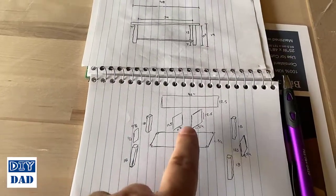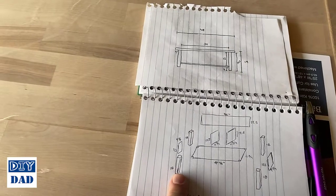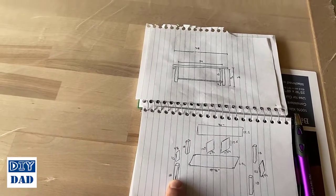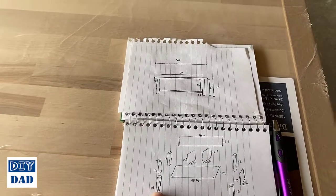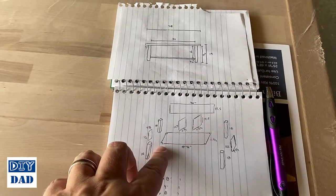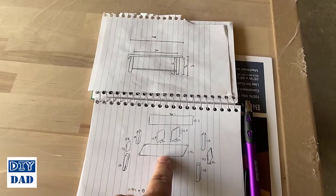So the first piece we're going to cut is this one, just to get our main support in place. I'm going for a 48-inch total width, and despite what's written here, these are 1.5 inches square. So if I go 1 inch off the overhang plus 1 inch of this, and have it overhang the shelf by about 1/2 inch just to make it look interesting. Actually, I think I'll go a full inch. So there's a 1/2 inch that doesn't overhang. That makes sense in a second. Essentially what that means is we're going to take 1.5 inches off of the total width on each side. So 1.5 inches, 1.5 inches gives us 3 inches. I want the total thing to be 48. So we're going to cut this shelf to 45.